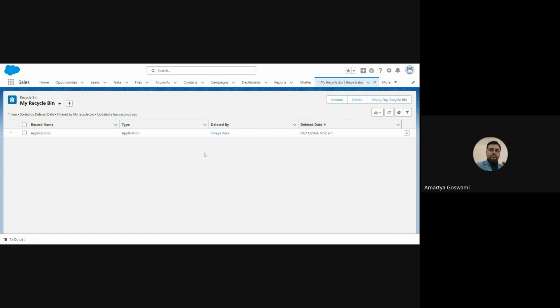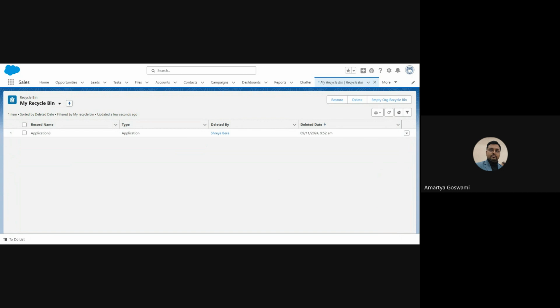Now, what is recycle bin? This is one of the important things. Whenever we are trying to delete records, it will go to recycle bin, unless the number of records is huge. We can do permanent delete or normal temporary delete. Temporary delete, it will get stored in recycle bin.